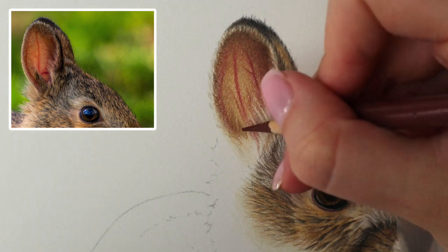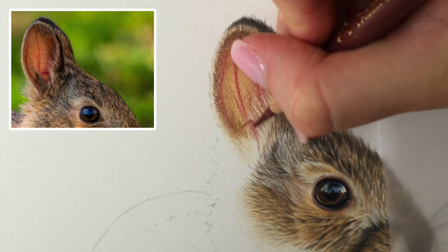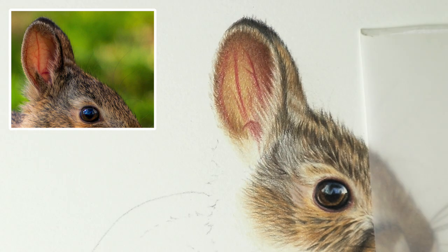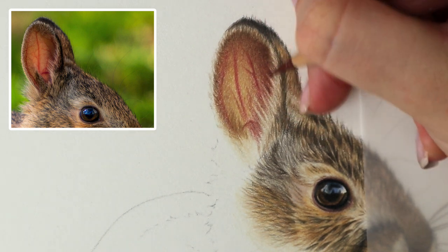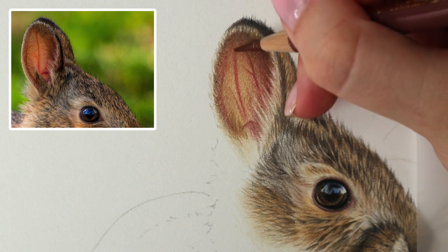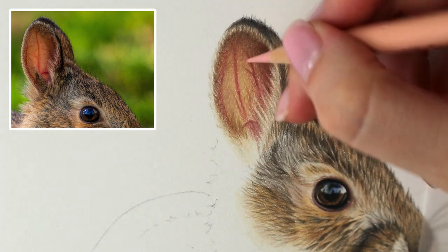And there's a bit that comes around there. Just gonna add that in. I'm just going to shade a bit down there. And I'm going to add a bit more in between those white hairs. I'm going to bring that up a little bit. We're definitely getting there. I might add a bit of beige red, you know, a bit of pinky colour. Let it blend in a little bit. That's nice.